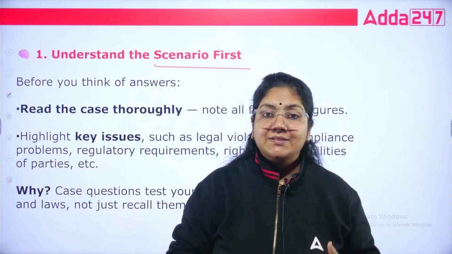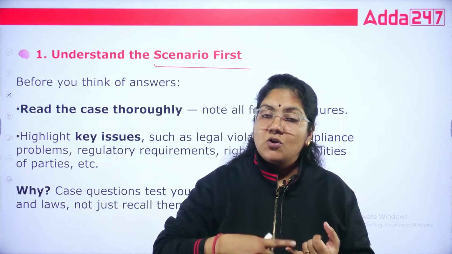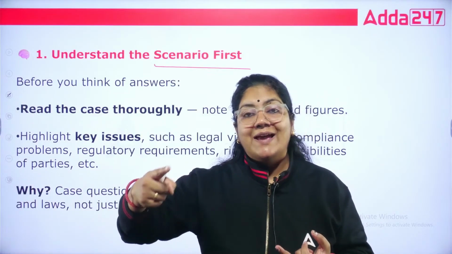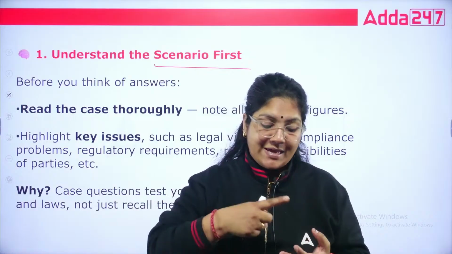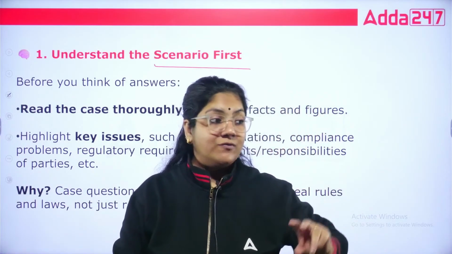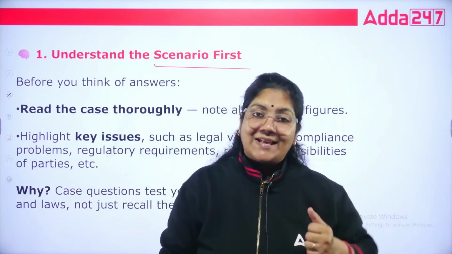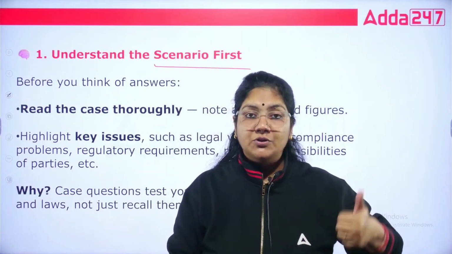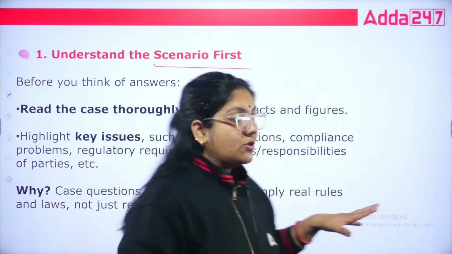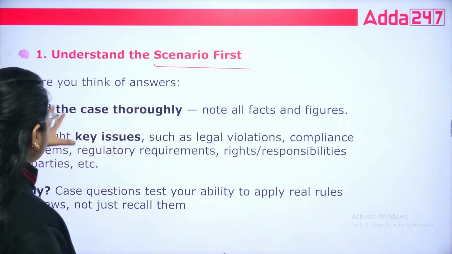We have read this case study in the Indian Contract Act. The crux is: a minor's agreement is void ab initio. Module D, Indian Contract Act. So 4 things you have to understand, and you have to quickly catch them from the facts: the module, the act name, and the concept. That's why you have to first of all understand the scenario.